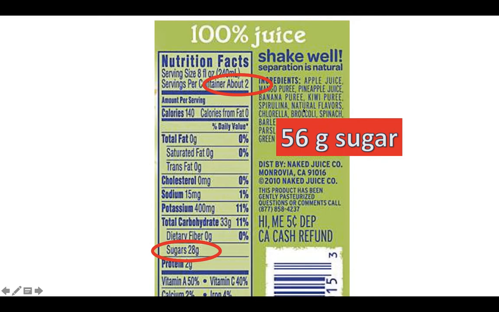However, this product is really misleading because you're essentially just drinking fruit juice, when you think you're drinking vegetables. And the problem with this is that it's significantly lacking dietary fiber. Dietary fiber helps to slow the absorption of these sugars. So drinking this Naked juice is almost equivalent to drinking a can of soda because it has no way of slowing down that absorption rate. So it's going to increase our blood sugars very, very quickly. And long term, if we continue to do that, we put ourselves at risk for developing type 2 diabetes.